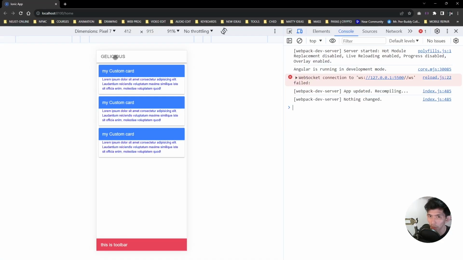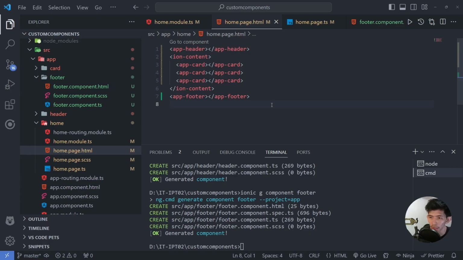We have footer, and then we have header, and then they are composed in a single page. Sabi nga natin kanina, para siyang Lego style na nag-declare tayo ng different components, and from different components, ibinubuo natin sa may isang page na gusto natin. Okay, and that's how you implement your custom component on a single page. Now, on the next video, pag-usapan naman natin kung paano natin i-implement yung ating custom component in multiple pages. Kasi there are differences between generating or implementing card component into a single page and multiple pages.